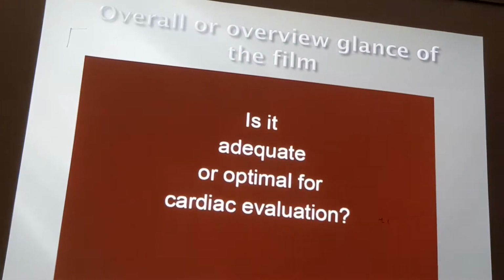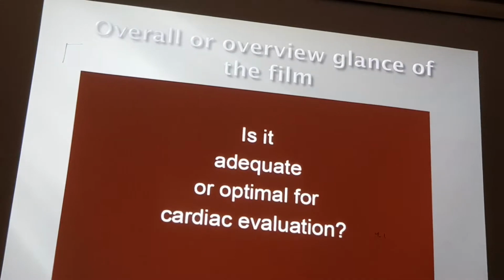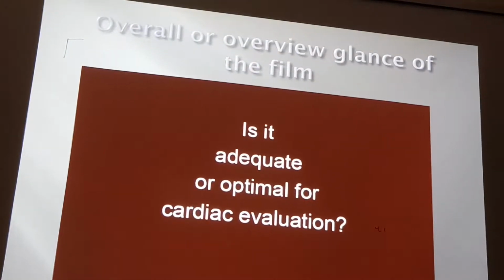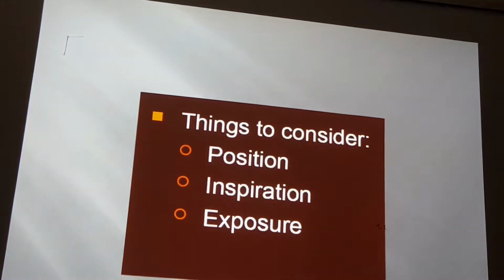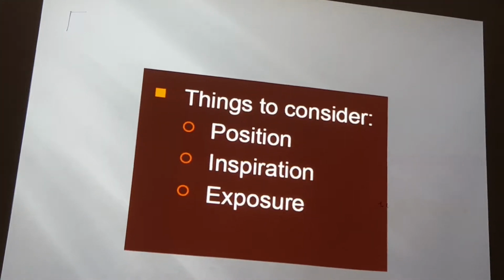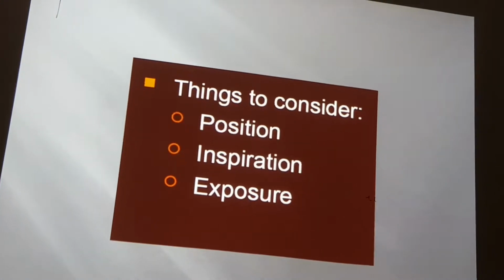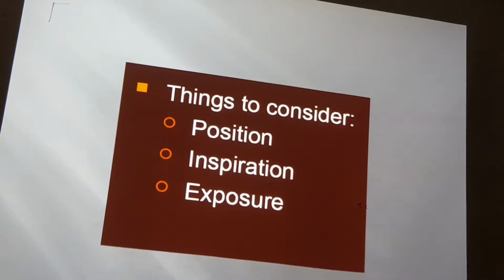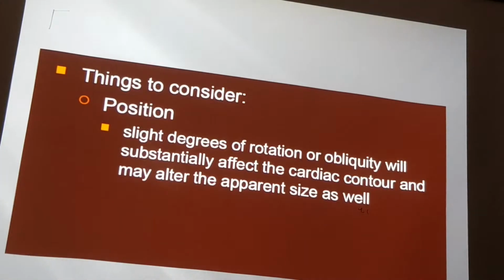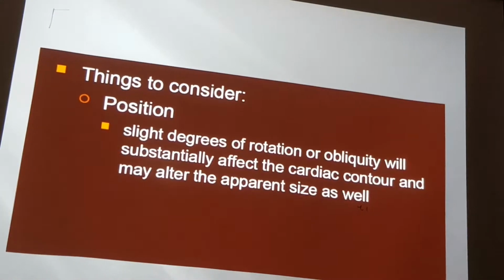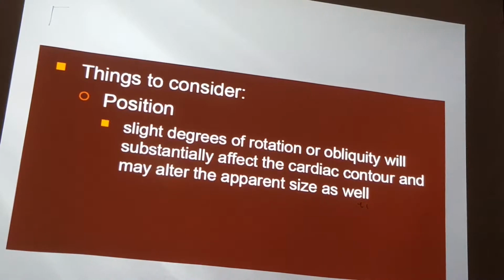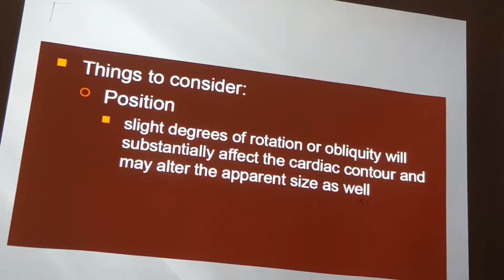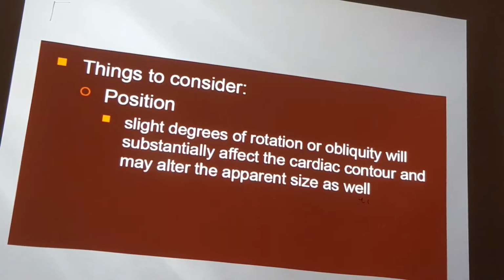One of the questions we ask is: is the chest X-ray adequate or optimal for cardiac evaluation? Next slide. These are the things a radiologist considers: the position, inspiration, and exposure. Next slide. Position: slight degrees of rotation or obliquity will substantially affect the cardiac contour and may alter the apparent size as well.